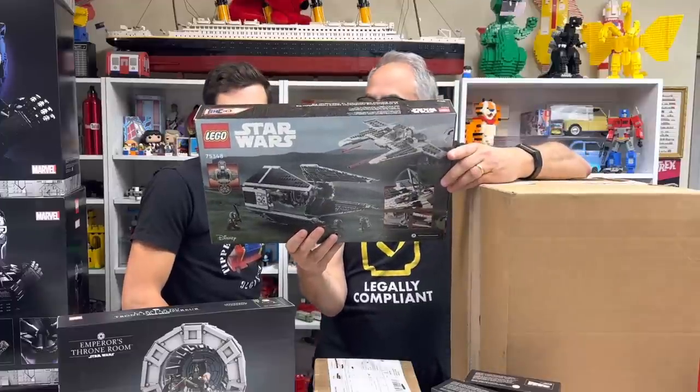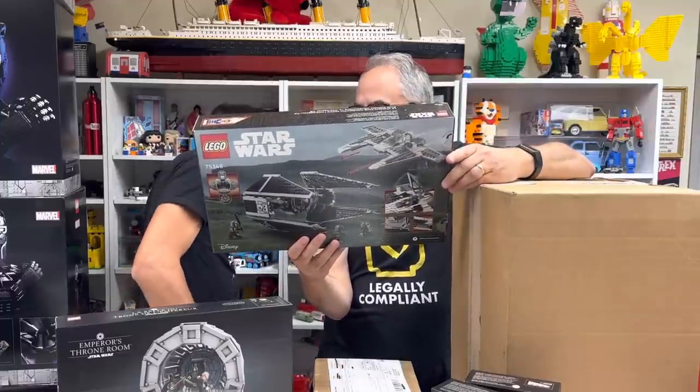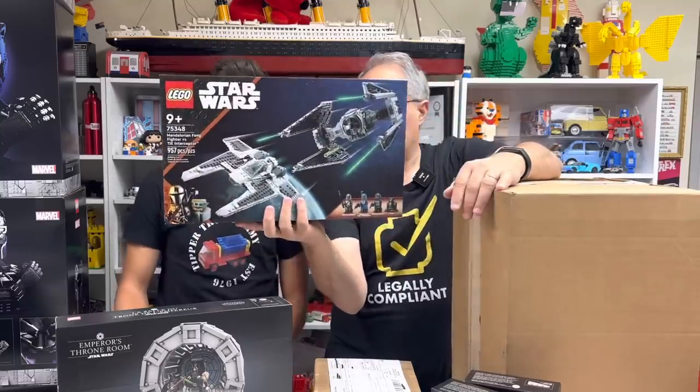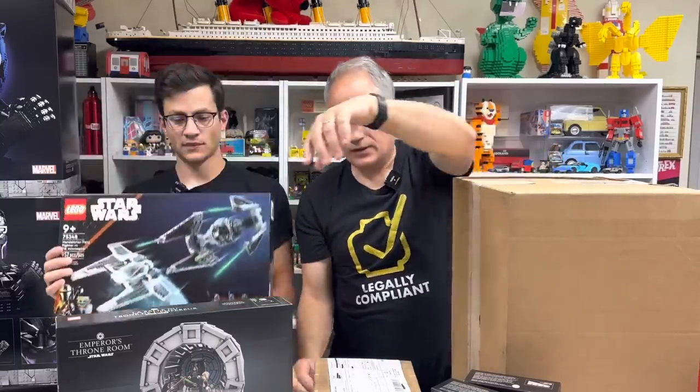And the TIE interceptor is always cool. It's got Mandalorian fleet commander. It's heavy. That's pretty heavy right there. That's right. A good set.